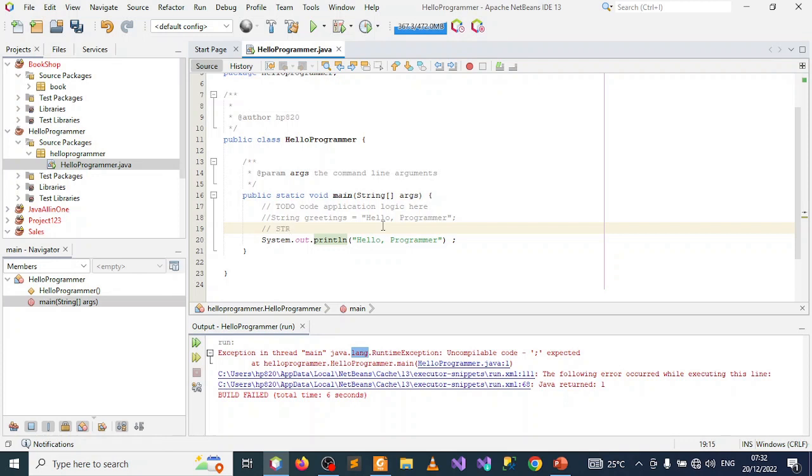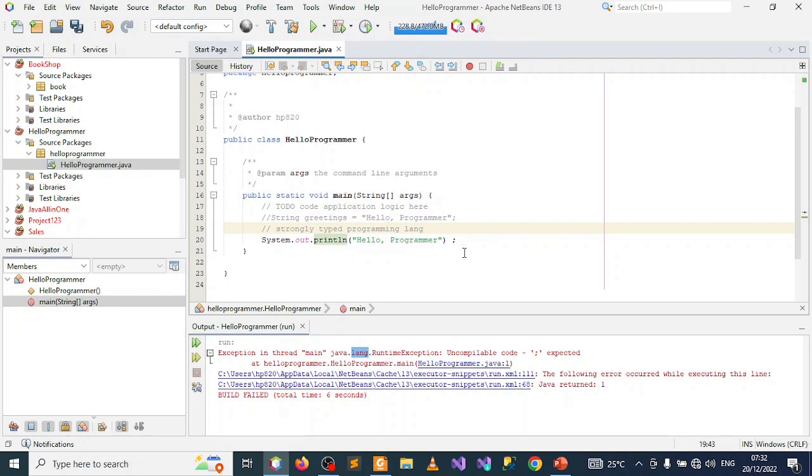Therefore, whenever you violate the formatting rules for this programming language, it will not compile your source file successfully, but it will attempt to flag out those mistakes where you've committed them.